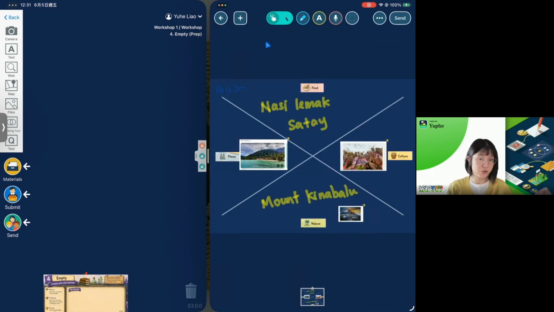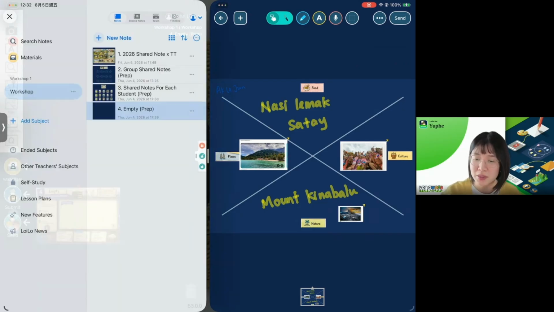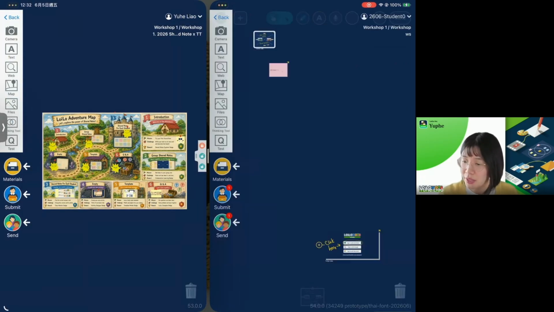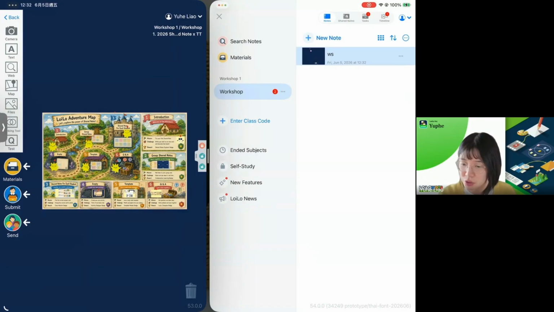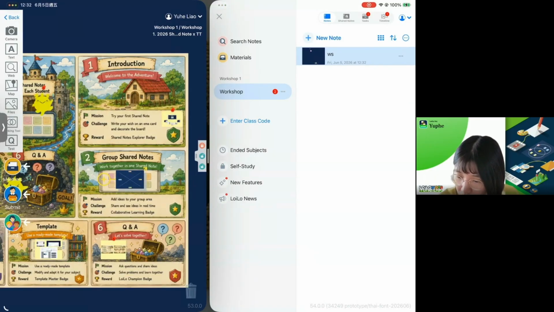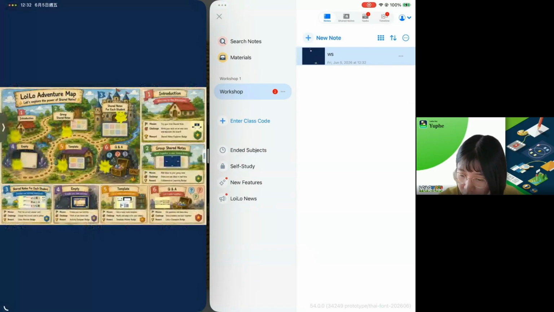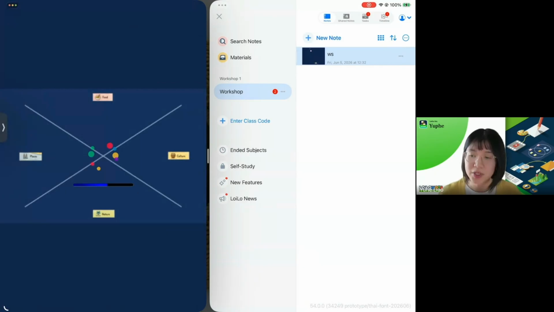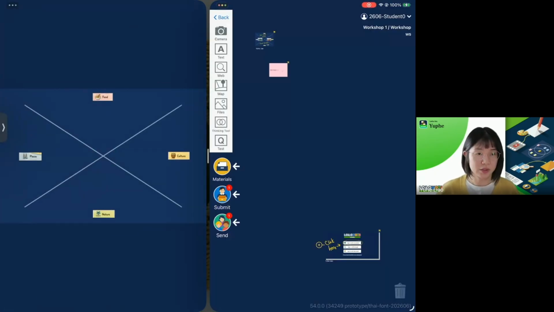So I found that very useful too. Like, how do you move the cards from a shared note to your private note? By sending the card to your private note. That makes sense? Okay, so we quickly finish the shared note. I think I'm going to quickly explain. So we've done these activities, isn't it?